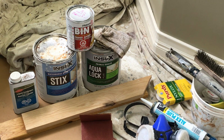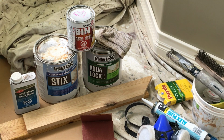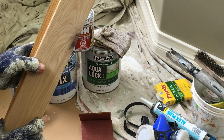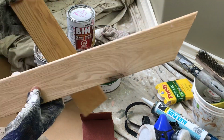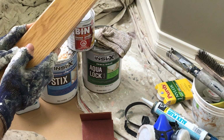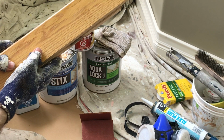Hi, it's Brad for bradthepainter.com, and this goes along with the post about converting oak or pine or any kind of wood trim or MDF, anything that they use for wood these days, and converting it into a painted white trim. It's a three-step process. I'm not counting cleanup. It's not that difficult, but it has to be done well. It has to be done right.